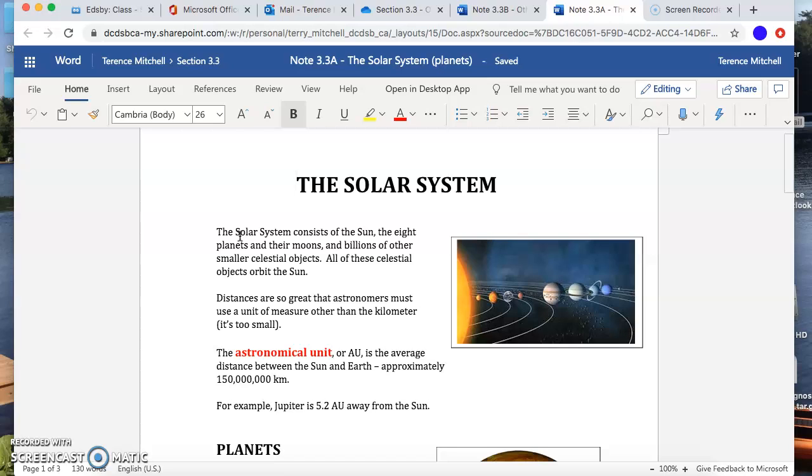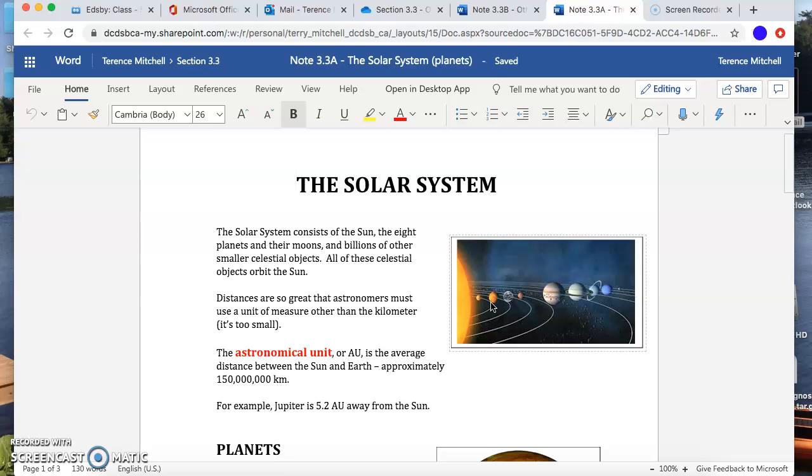Now, distances are so great that we don't use centimeters or even kilometers to measure this. In the universe, we use light years. That's how far light will travel in 1 year, and it is an incredible distance. A light year, though, is too big of a unit to use inside our solar system because everything is less than a light year apart from each other. So, we use what's called the AU, the astronomical unit. Now, from the sun, here's the sun, out to the earth, that distance through space is 150 million kilometers.